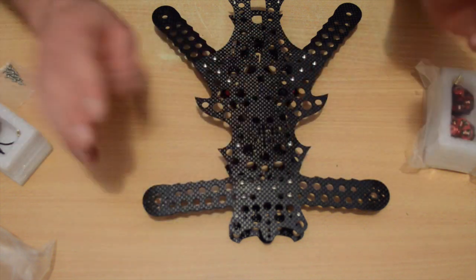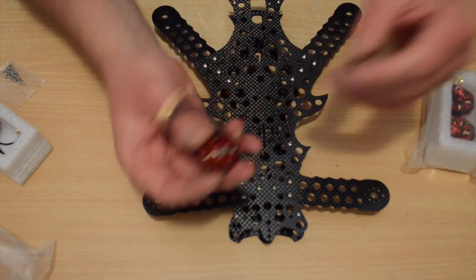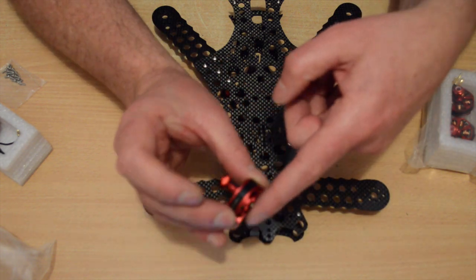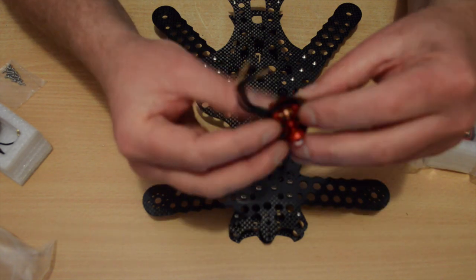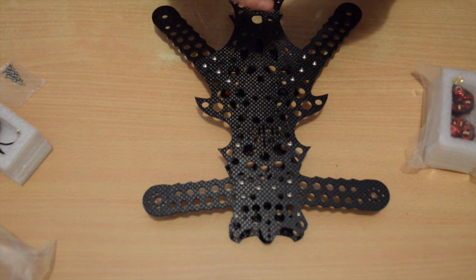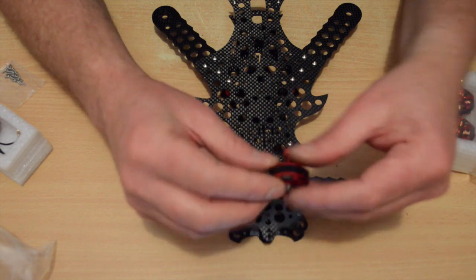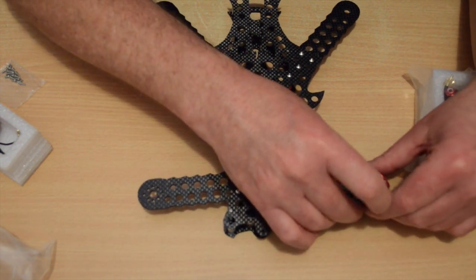So with a plates type frame, we can't twist the motor mount, so Multi-rotor were clever enough to actually build the tilt into the motor base itself. So what you want to do is you want to end up with front motors tilting back, the rear motors tilting forward, and the wires coming out to the center. So I can see from the tilt on this motor that this one has to go on this arm.